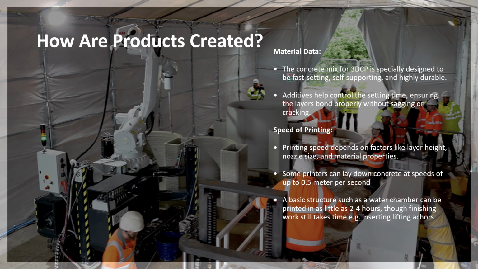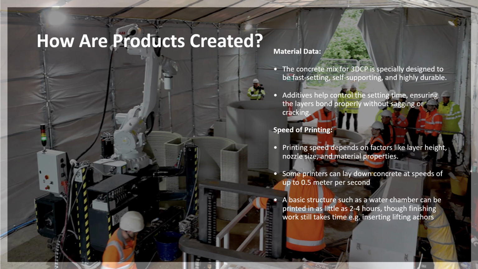Once the printer is operating, it will then print through a dry run to make sure that there are no adjustments that need to be made for calibration onto the ground or onto a base slab. After the dry run, the material is then sent through into the pipes and extruded down into the robot. Depending on the type of robot that is being operated, there will be speeds varying typically around half a metre per second.